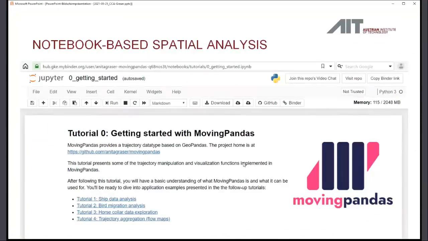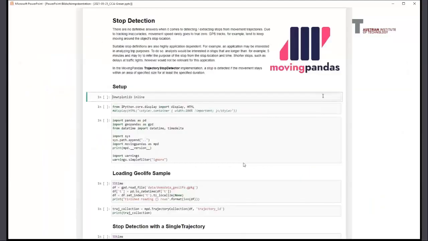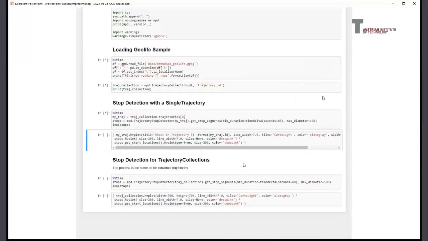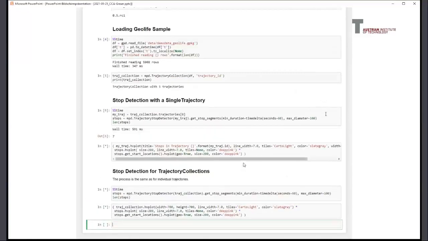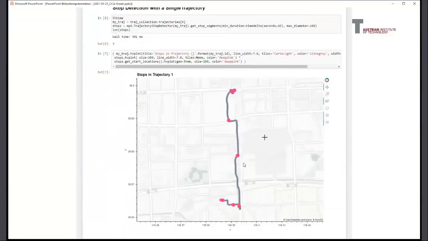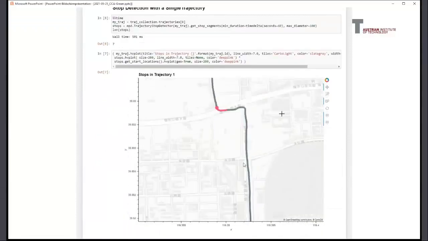One place you might want to start with is the tutorials that I've prepared for Moving Pandas. They start at a really low level and don't expect that you are very familiar with Python. And you don't need to install anything on your own computer. You can just run it in a browser, which makes it really neat as well. But this is basically how a notebook looks. And in the next animation, you can see how it works. You have all those blocks of code, which are called cells, and you can run each block individually, and whenever it is done running, it will provide you with whatever output it generated.